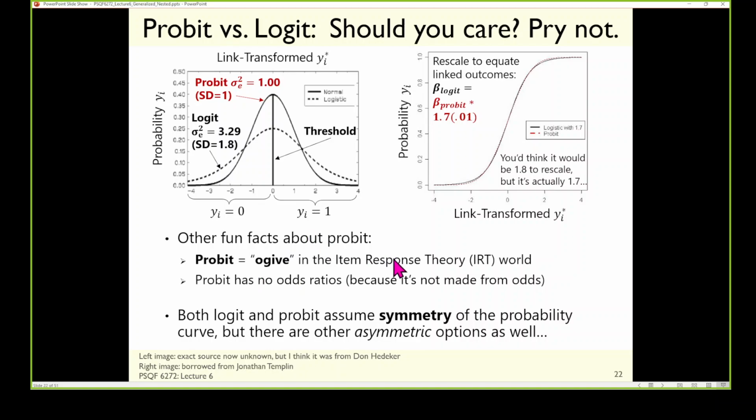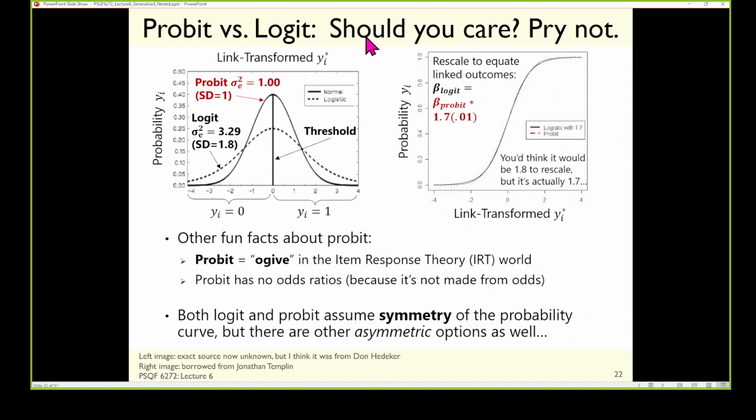But we're going to stay in logits for the purposes of this class, and your very last homework assignment is going to be a binary multi-level model. That's what it's going to be. It's not up yet. I've got to make sure that I can get all the answers across all the programs to match, and that is a non-trivial exercise.